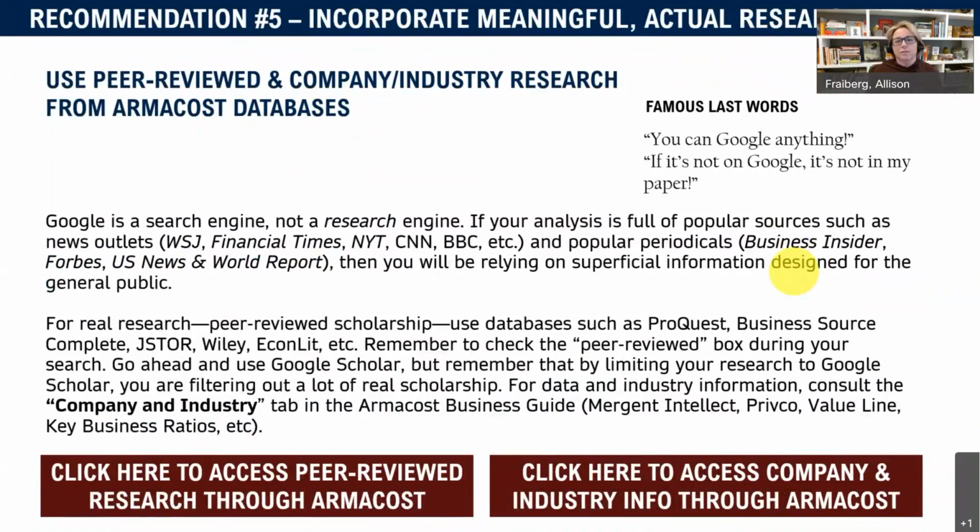You're not doing research. And you need to be able to use peer-reviewed sources and find real company and industry research. And you have amazing access to these. And the links are right here again that you can go find stuff. So if you notice that your research paper is full of stuff from the New York Times, the Wall Street Journal, Business Insider, Forbes, US News and World Report, basically just stuff you can find through a Google search, you are not doing what needs to happen. You are doing lousy research.